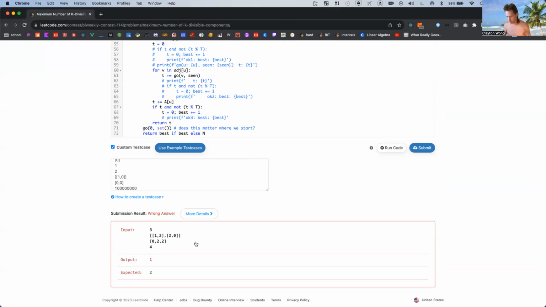I'm gonna write this down on a piece of paper. This is like taking freaking forever. Holy cow. All right. N equals 3. Edges is from 1 to 2, 2 to 0. The values for 0 is 0. It's value 2, and 2 has value 2. K, or total, equals 4. So I'm not putting 1, but it's saying it's expecting 2.